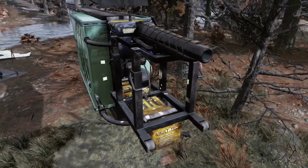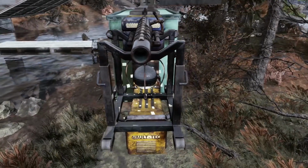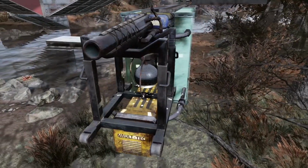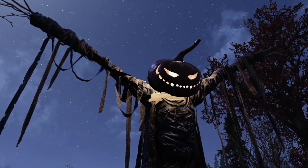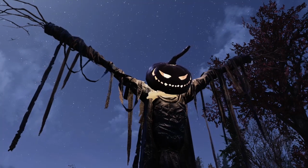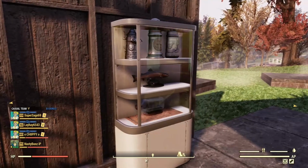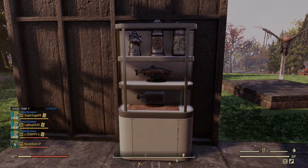Now we'll see how this was done later on in the video, but before that I'll show how these tips work and then I'll show you how to exploit them. And then you can do things like put a candle inside this pumpkin's head. Or you can put things on a shelf quick and easy like this. All of this was done by using letters.